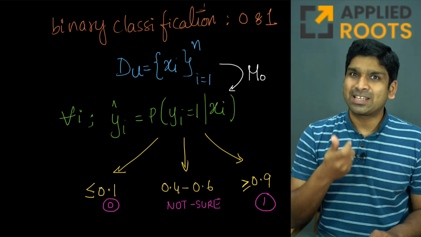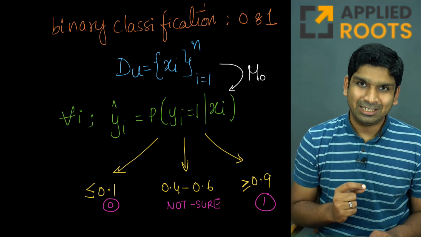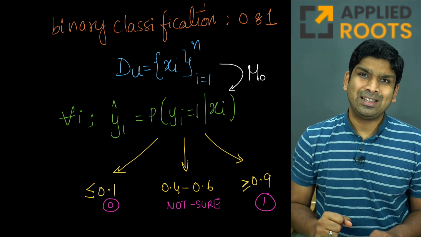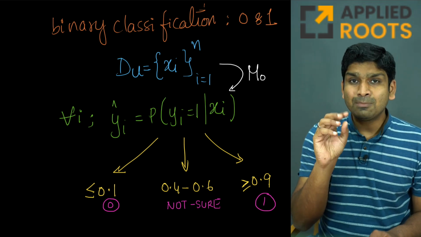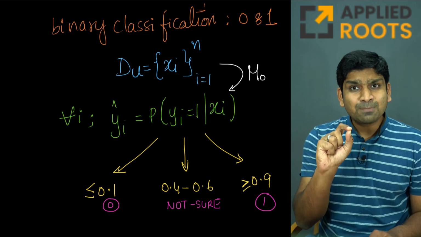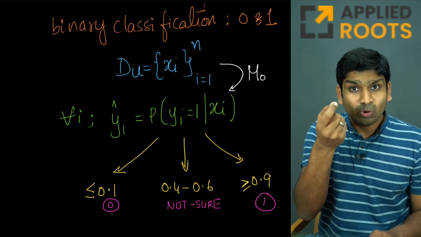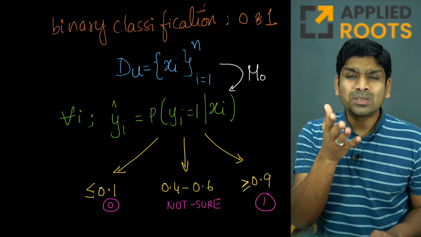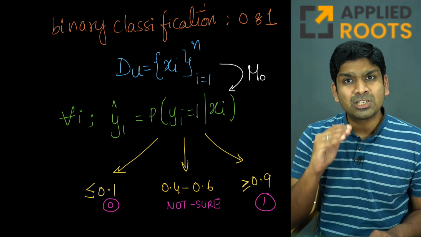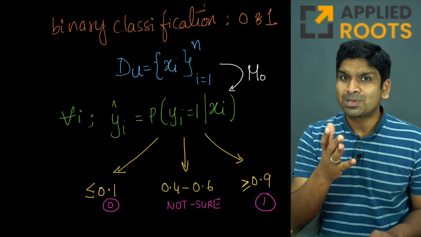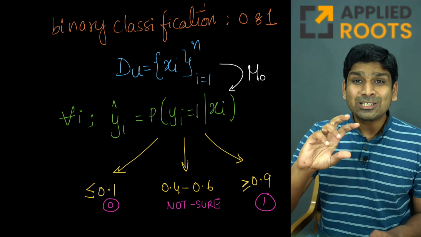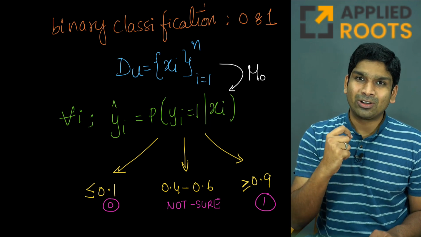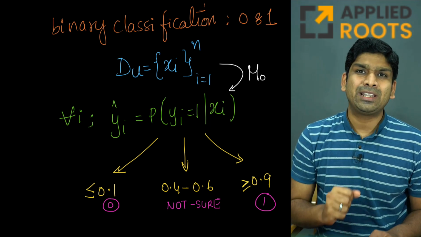In between is the tricky space. Imagine if the probability that we just computed using this binary classifier is between 0.4 and 0.6. For those points, the model is not sure whether this point xi, for which we have computed the yi hat, belongs to class 0 or class 1. Because it's giving a probability of close to 50% of this point belonging to class 1, which means it's roughly 50% of it belonging to class 0 also. So it is confused, it is less certain on which class this xi belongs to if its yi hat is approximately about 0.5.